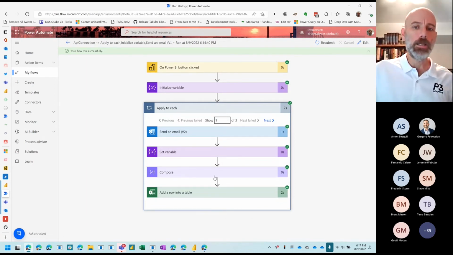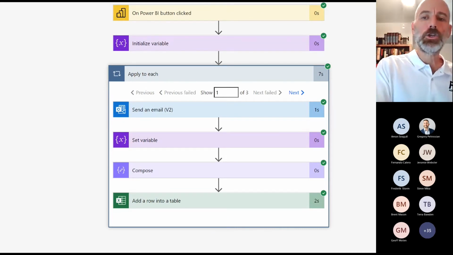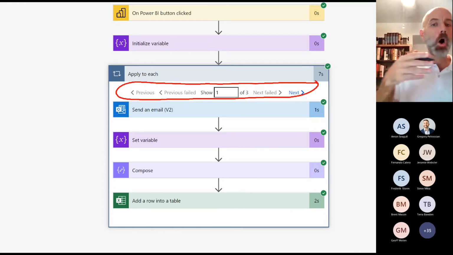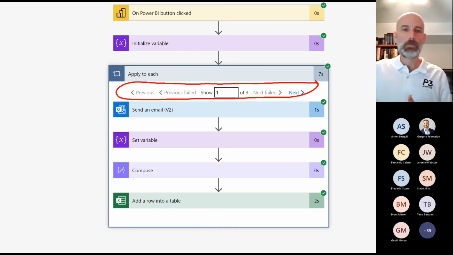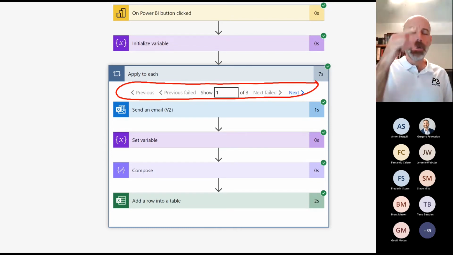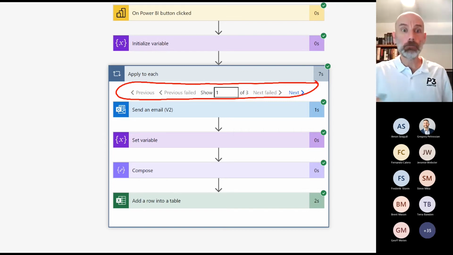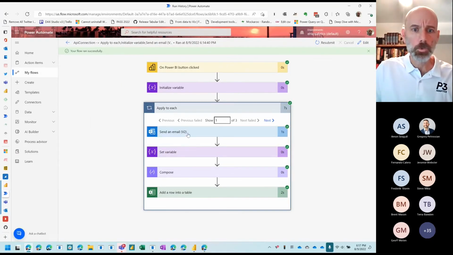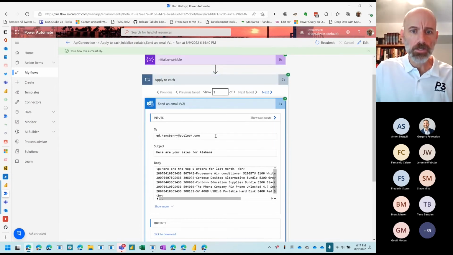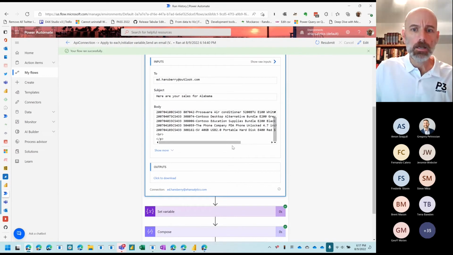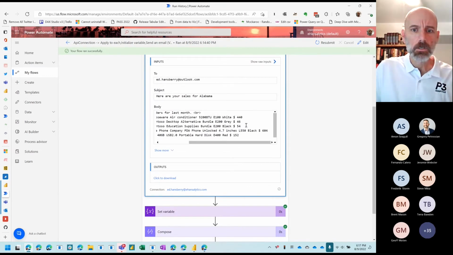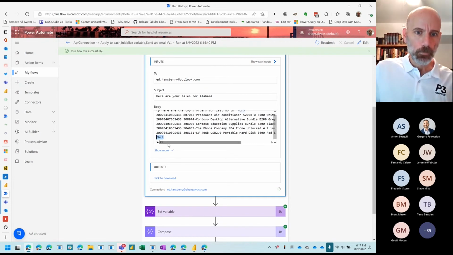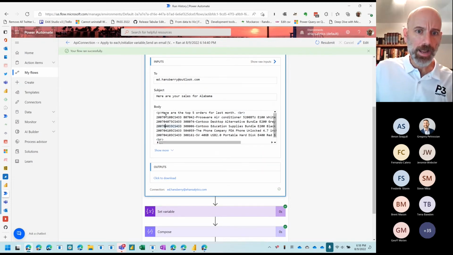So here we go to the apply to each. Now that I've opened it up, you'll see what it's doing. I had 3 states selected, so it's going to give me the ability to cycle through all 3 steps. If you've ever used Visual Basic for Applications, VBA, or any other kind of coding language, you can step through and see what it's doing at each iteration. You can do that in Power Automate with your run history and see where it worked or where it failed. We're going to look at the first one. I want to look at that first email. There's my email address it went to. That worked. Here is the body. Now, this is interesting. The body has my line breaks, but the email didn't. But look at this. You can see here, these are HTML strings.